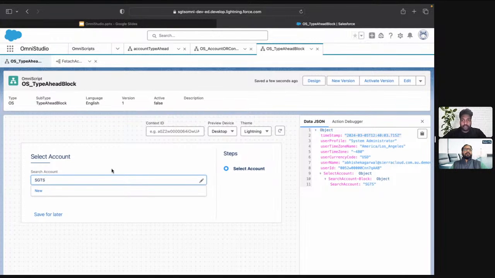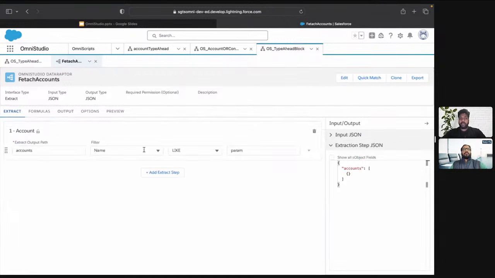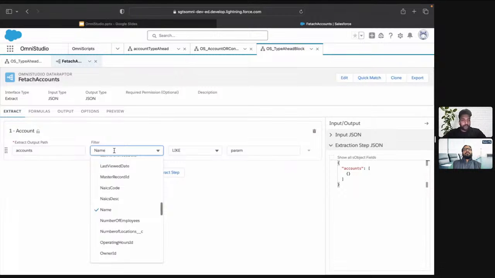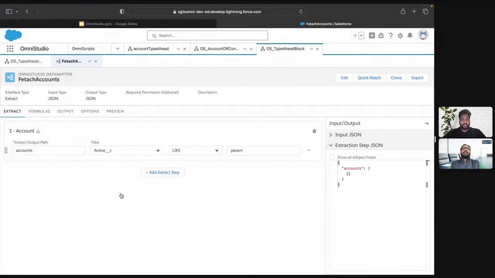Okay, I think there is some issue. Okay, so your key and your filter criteria name should be similar. So what else can we do here? I think on the active field, right? In that case, how would you be able to search the name SGTS? You would be searching through ID then?